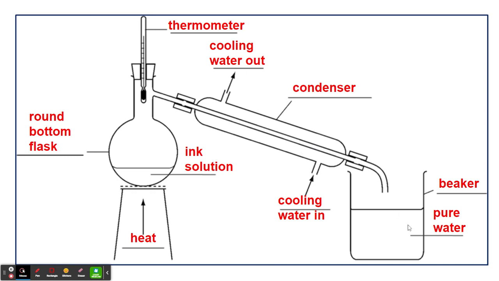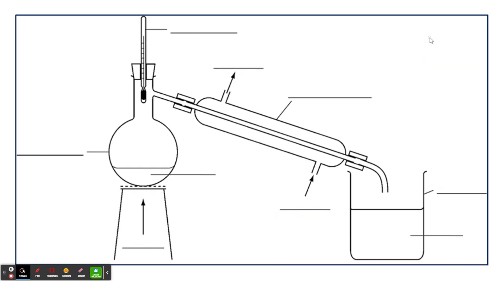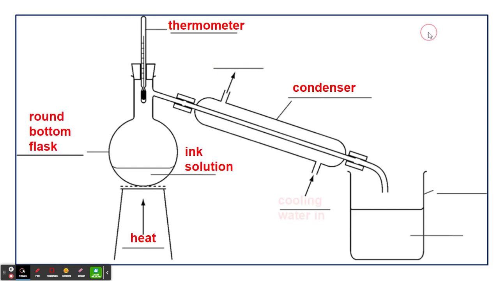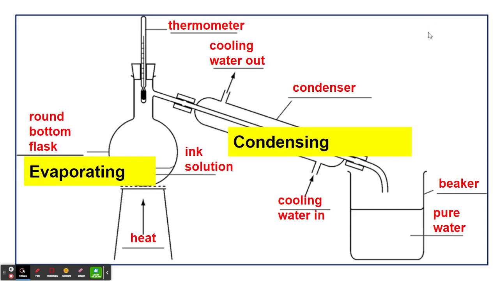Okay, so that is where in this beaker that we've got at the bottom, this liquid water, pure water now because we've removed the ink from over here, is then going to be collected in this beaker. Really important that you know the correct way around these labels go. So the water goes in at the bottom and out at the top. Please make sure that you've got all of those labels. If you did have a go at doing that, make sure you've got them all labelled in the correct places. So let's just go on to the next slide.